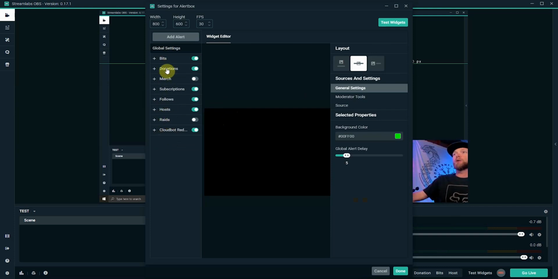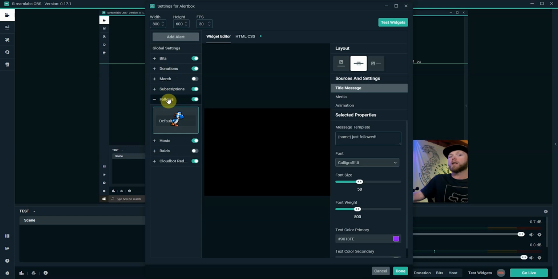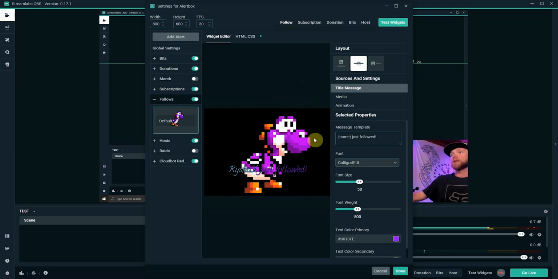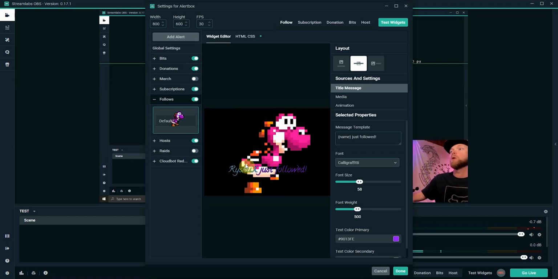So right here is how you change each individual thing. So say if someone donates bits, that'll be a different alert. Donations, subscribes, follows. And I'll just start with follows to give a general idea. So right now, if you go over to this test widget side, this little button here, you click the follow button. This is exactly how my alert looks when someone follows, and we'll go in and adjust each one of these things.